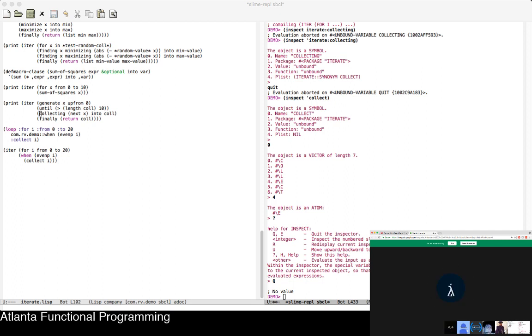So a lot of the keywords in loop are already interned in the keyword package, because other people have been using loop already. I would say probably the majority of Lispers these days use keyword symbols for their loop keywords. In my experience, the majority do. And so a lot of them already are in the keyword package.